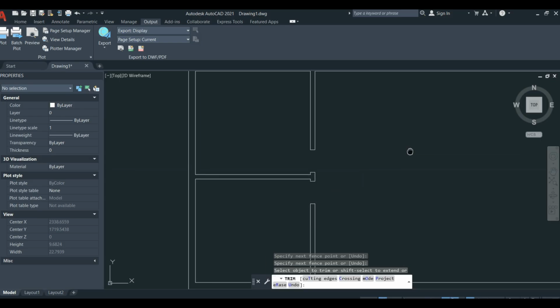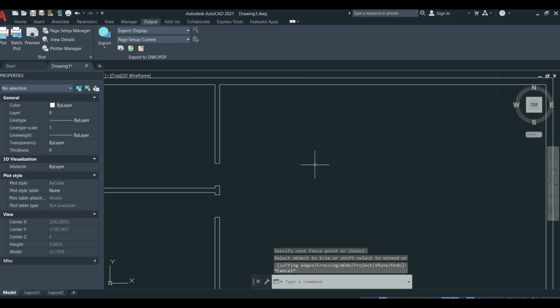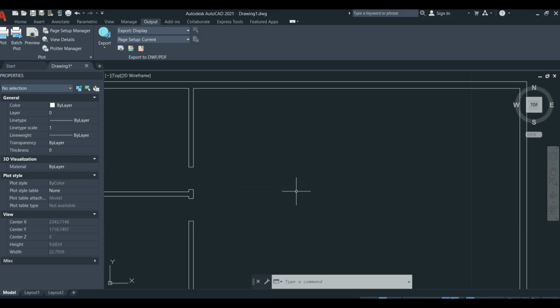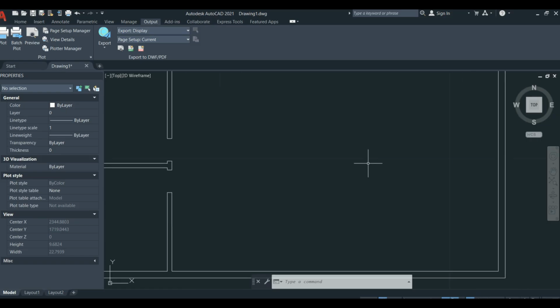Okay, now we have different spaces with communication and connection with their outer spaces. So we should dedicate different areas by using offset and trim and the other tools that I talked about.